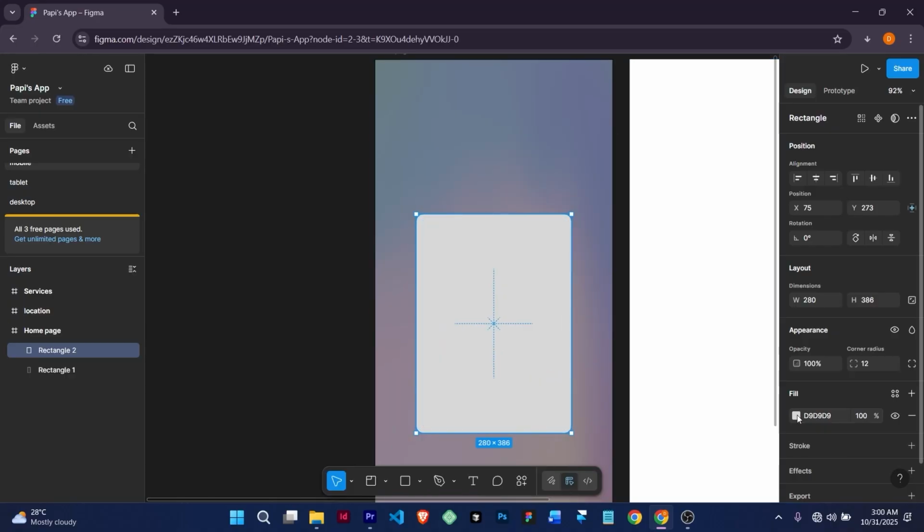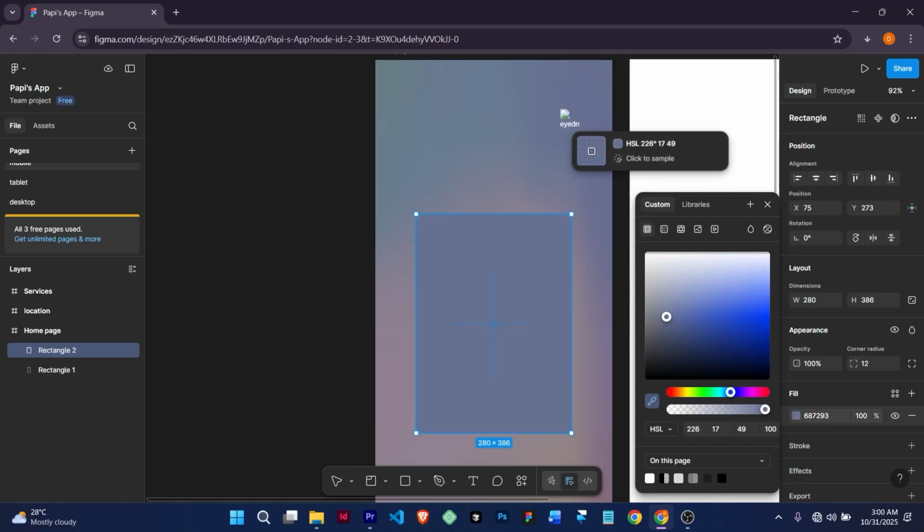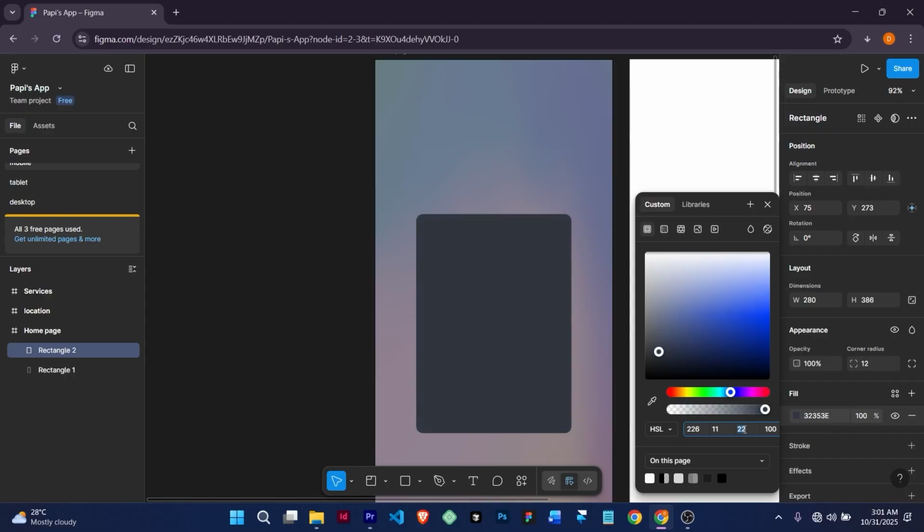So let's go ahead and choose a color for our artboard. I am going to use the hue, saturation and lightness color mode. I'm going to reduce the saturation a little bit, and I'm going to reduce the lightness as well.